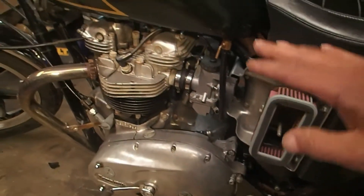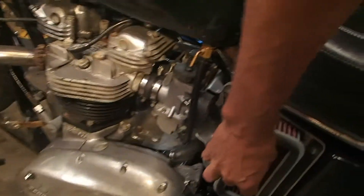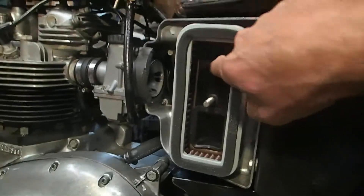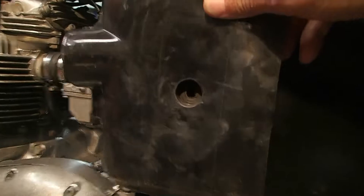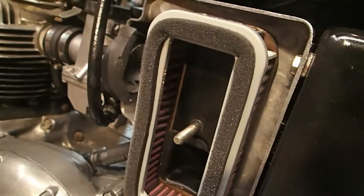I don't know what else to do. What I'm going to do now is start back from the beginning with the airbox covers off. I had a problem — complete side note — I had a problem with this bolt where it kept slipping back in when I tried to put the side cover on, because it slides into this little hole right there. So what I did is I just went and found a little o-ring and put it on there to hold that bolt steady while I put the nut on it.